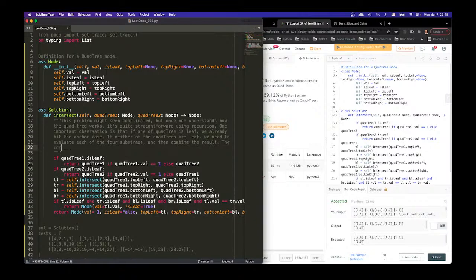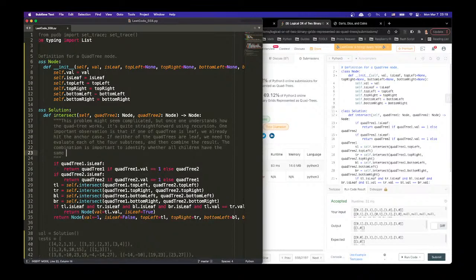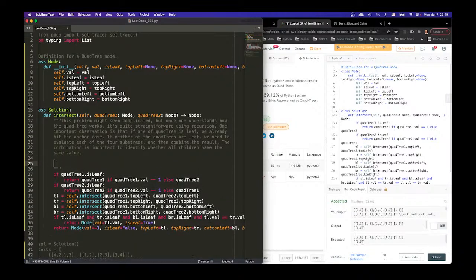The combination is important to identify whether all children have the same value. What's the runtime on this? Worst case scenario, we go 4 levels, right?